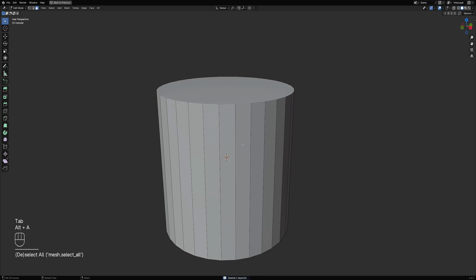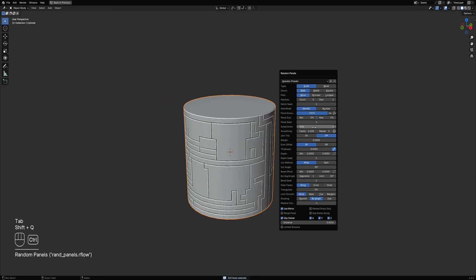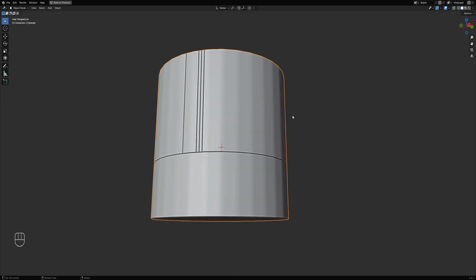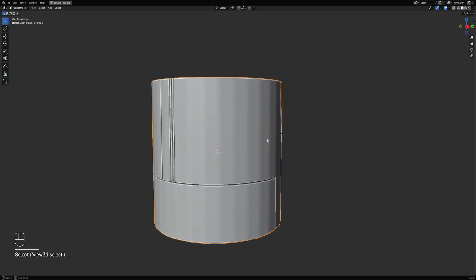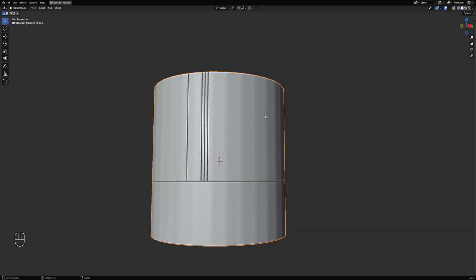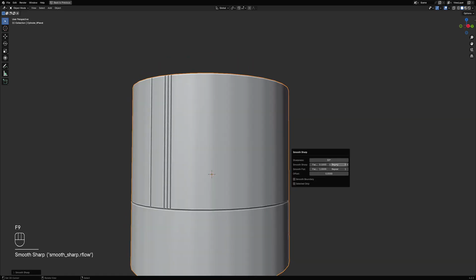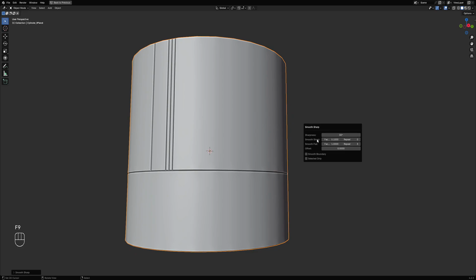Some of the operators dealt with the data transfer modifier to solve this banding when using too much subdivision on a curved or organic surface. So with smooth sharp, you can get rid of that using smoothing, most of it anyway. And then the new option will be smooth sharp.